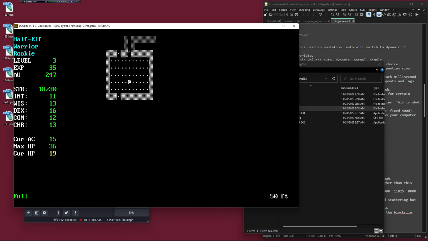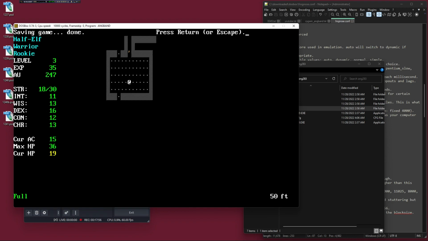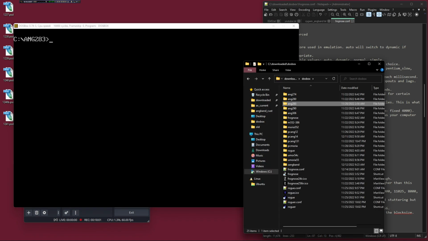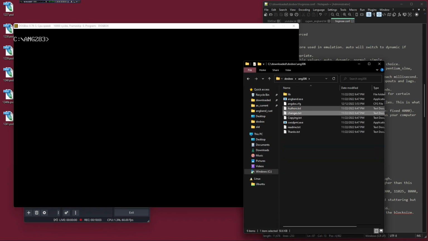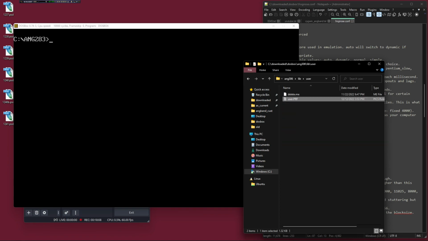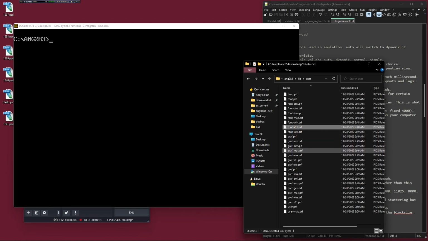Now, one thing I was wondering, does this have the color editor? It does. Does it have the character editor? It does. So that means I should be able to take the user file I made for 306 and put it into, oh my gosh, there's already one in here.